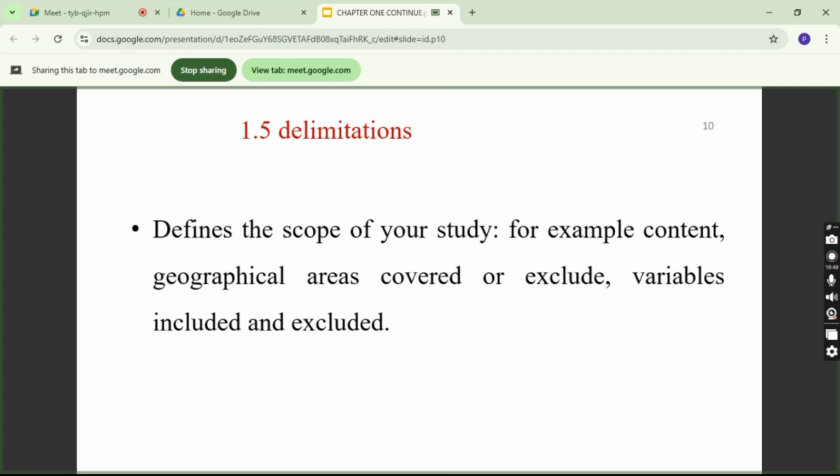That's the variables we are talking about. And the geographic area, if you are in Commander MA Basic School, is that geographical area that we are talking about. You cannot extend it to different schools because your research question or your research statement focuses on that school. That is the delimitation that we are talking about.